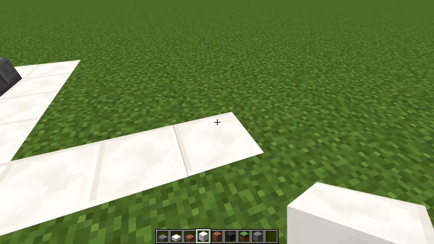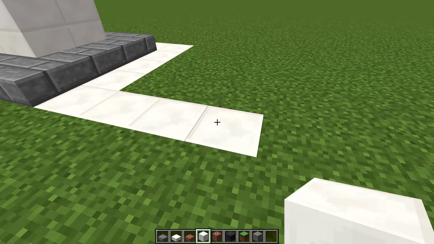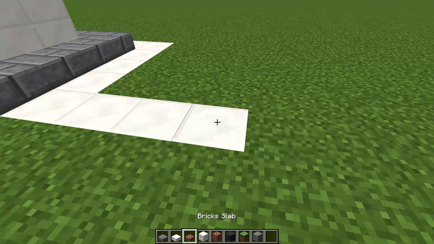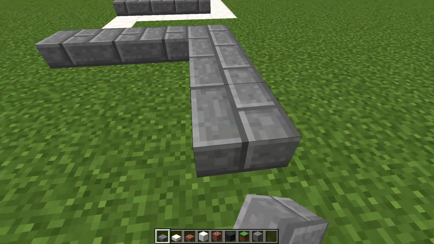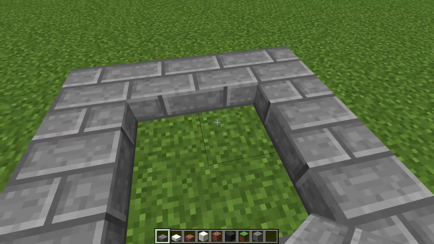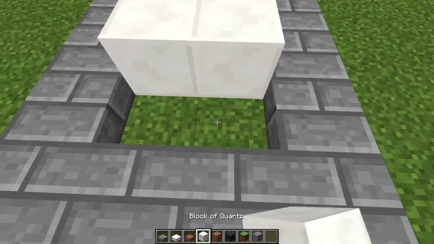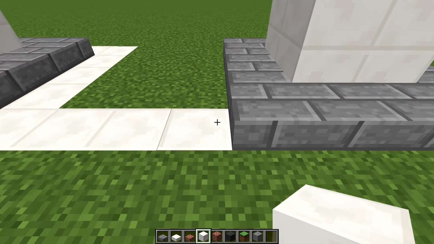Because we're going on to our next pyramid thing, whatever it is. Pillar, that's what we want to call it. The next thing we're going to do is the same exact thing, but for this side. I think this looks about right. Yep. And we're going to put our quartz just like that, and that's actually looking pretty good.